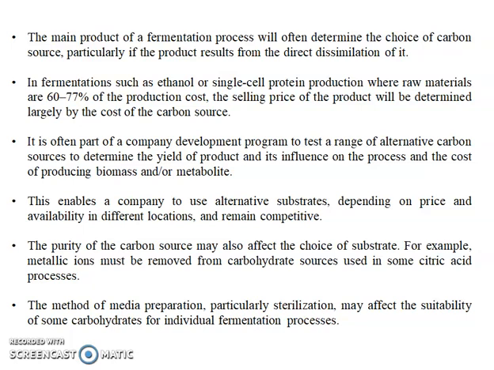In fermentations such as ethanol or single cell protein production, where raw materials are 60 to 77 percent of the production cost, the selling price of the product will be determined largely by the cost of the carbon source that we are using. So in the fermentation of ethanol and single cell protein, the cost of the raw material is 60 to 77 percent, so you need to sell the product at a higher price. That's what is mentioned.